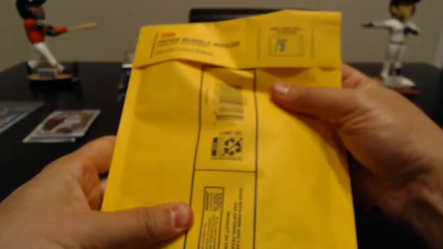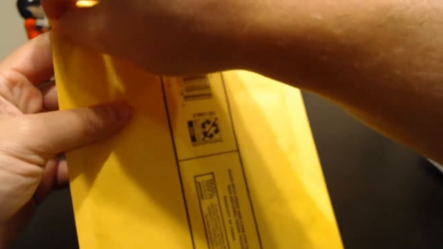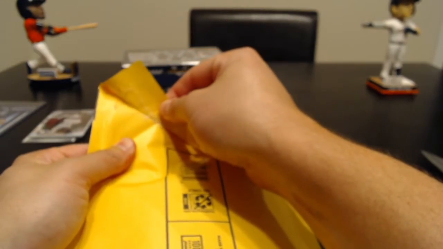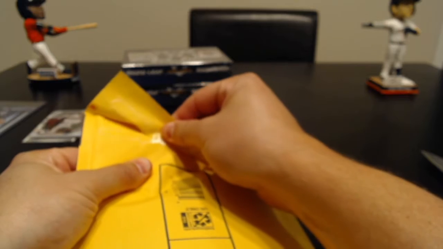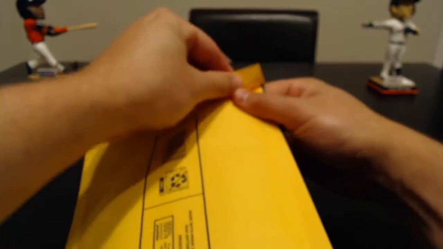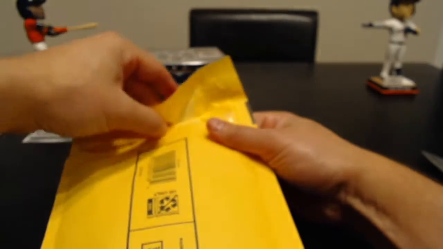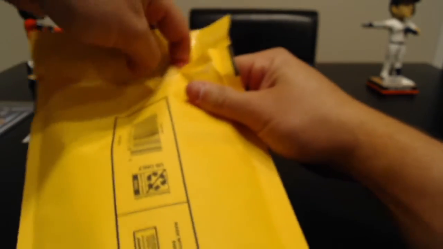All right, let's check out our new mystery packs, volume 18. Now I only sealed it with this in hopes to maybe save these to mail in, and then I would tape them up. Let's see if I can do that. Yeah, you can definitely tell it was sealed. All right, that's not bad. I think that's reusable. All right. Oh, there's a nice one in here. There's a nice one in here.